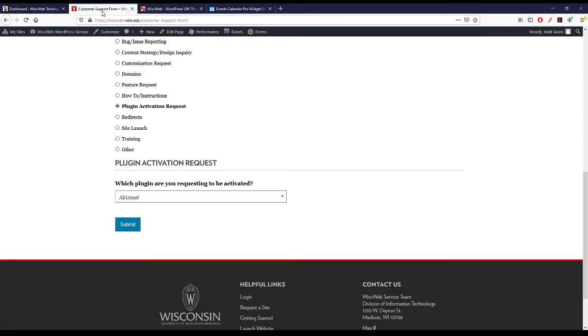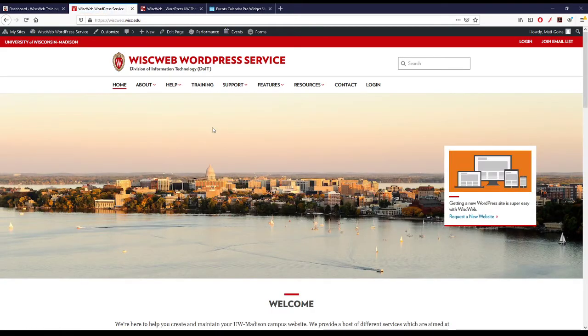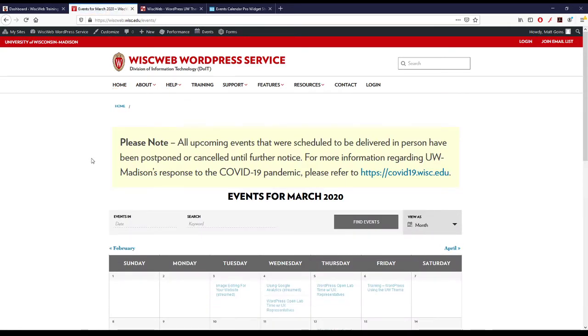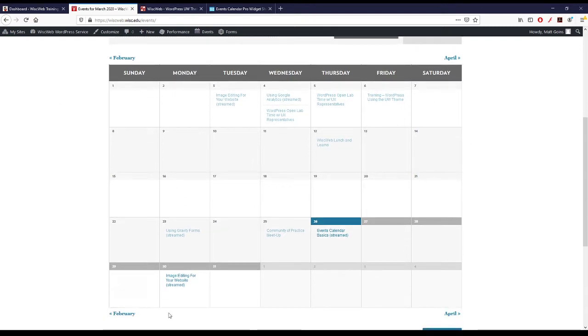So what is the Events Calendar? The Events Calendar is a plugin that we use that helps you create events for your site, and then allows you to display those events in several different views. We'll get into those different views as we go throughout this next hour or 90 minutes or so.